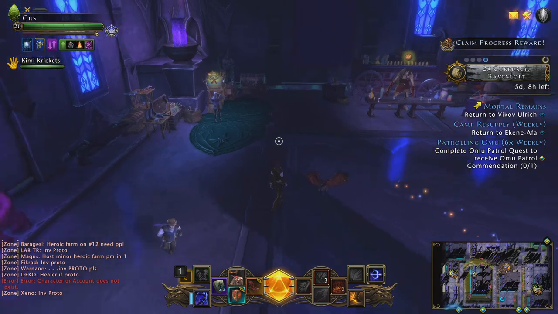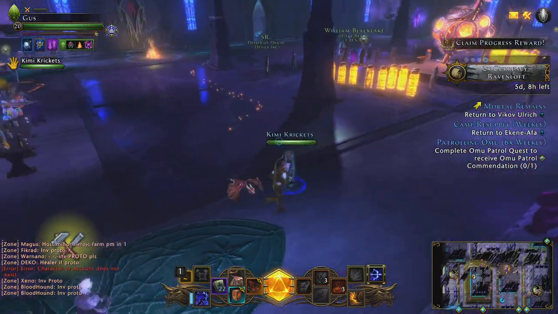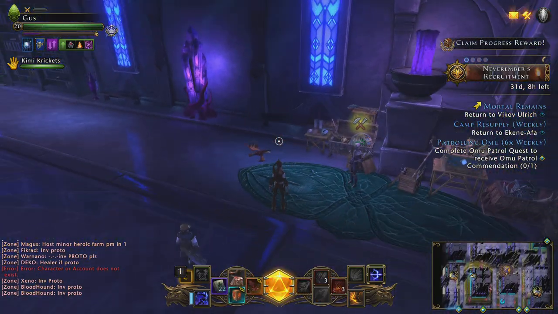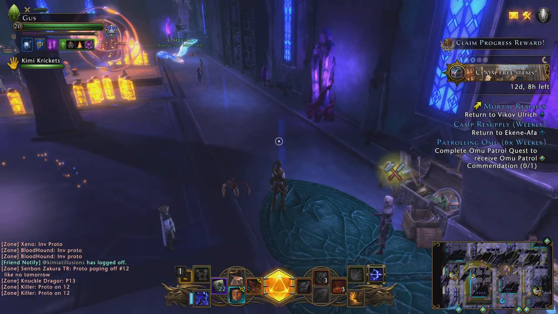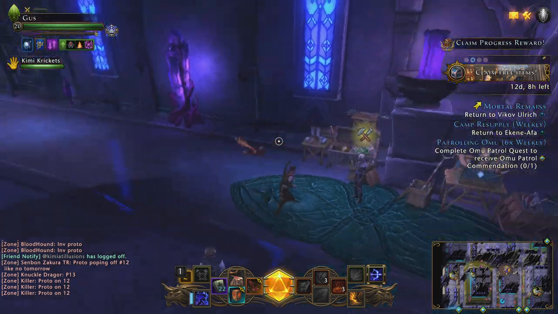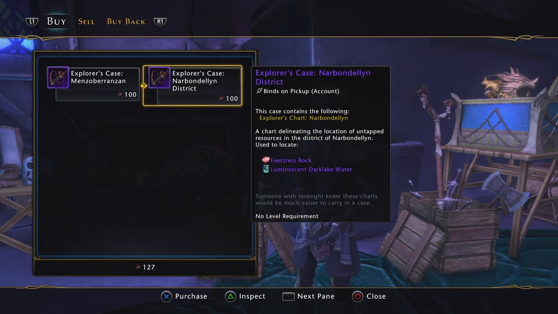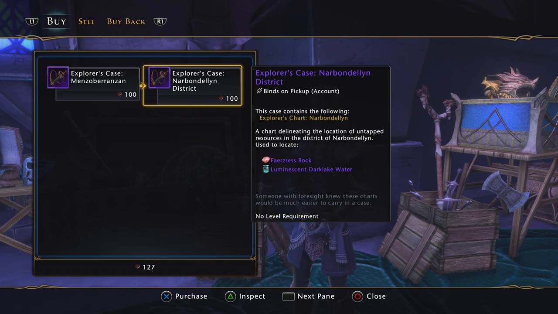So these explorer charts are big AD. It looks like a lot, but you got to pony up 14 million if you want to do them first. So you got to hopefully make your investment back before you do so. I'm going to try to do this zone next. Because there's only two charts. There's only Menzo and Narbondolin, possibly. And this has two charts, Luminescent Dark Lake Water and Pharisee's Rock.